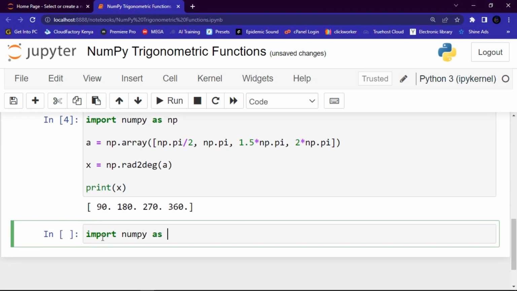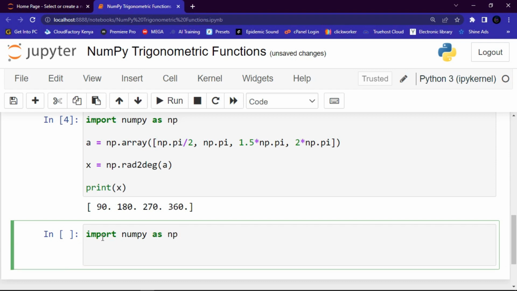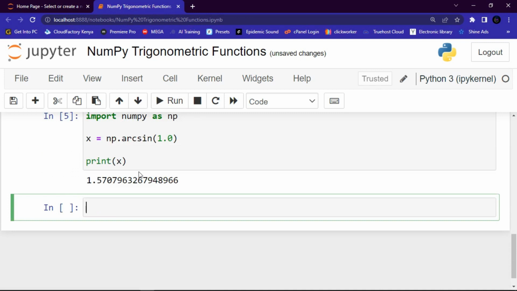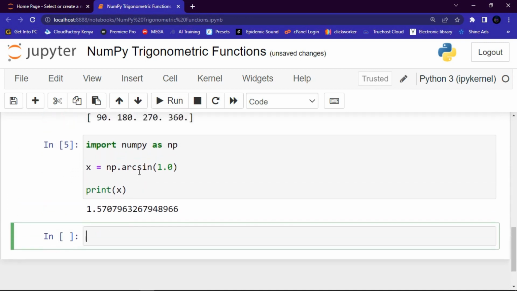NumPy is np alias, then here let me assign it to np.arcsin, then let me convert this 1.0, to find the angle of this 1.0, and then here let me say print x, then let me run these codes, and then again basically this is how we can find the angle of this arc sine.